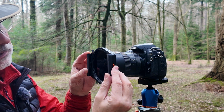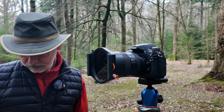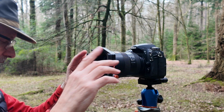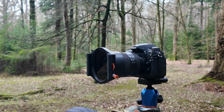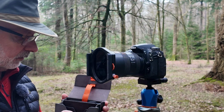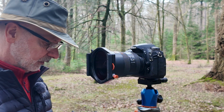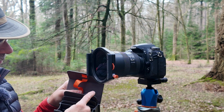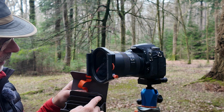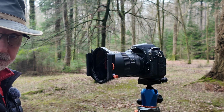This is just really nice, really simple, very easy to get at. I love that. But if I wanted to put in an ND filter there, then basically I grab that from a pack here, and I've got them as my 10 stop, my 6 stop and my 3 stop there. Let's say I wanted the 3 stop filter.